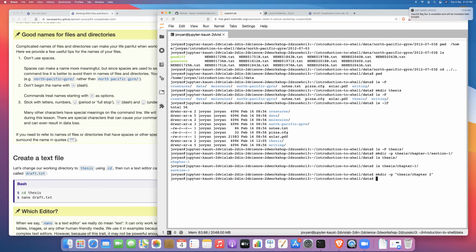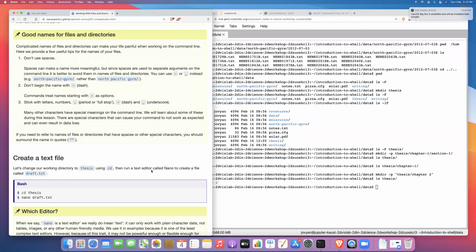Then if you list the thesis directory, you'll see that there's chapter-1 and chapter 2. When we learn the remove directory command, I'll come back and delete that chapter 2 directory. Again, don't use spaces in your file names, but if you needed to deal with a file name or a path that had a space, you can put double quotes around it and handle it that way. We'll see some more examples of that later today.